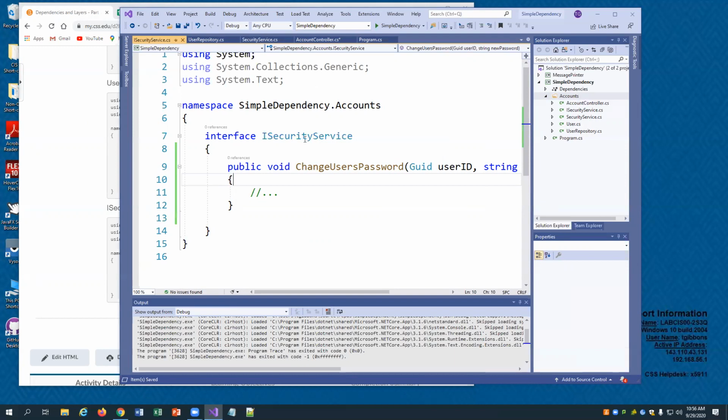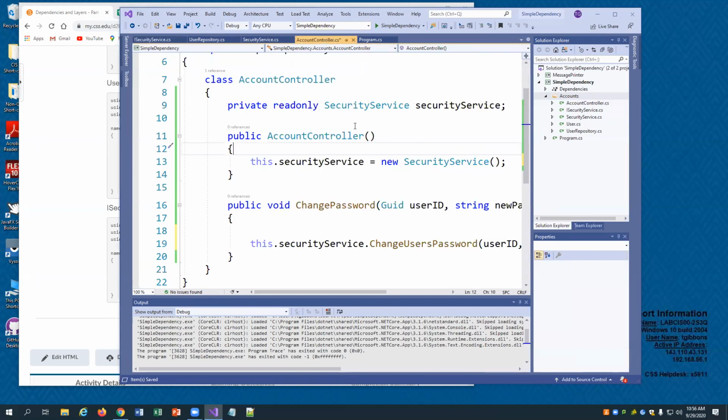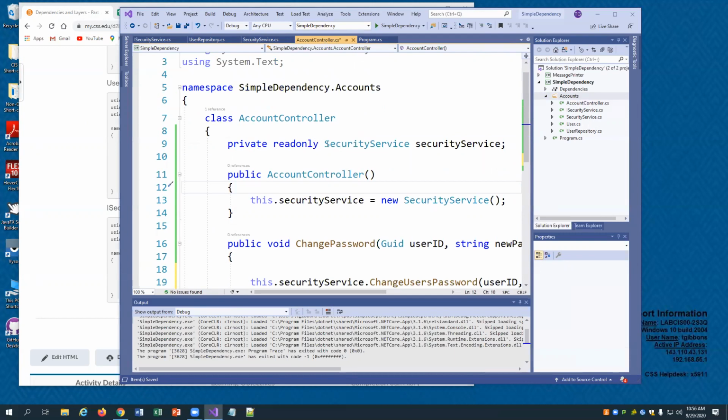And now how do we use that interface? In our main program here, the account controller, right now we declare an object of security services type. We're going to change that to an interface. We're going to say iSecurityInterface. Now we'll declare an object of the interface type.